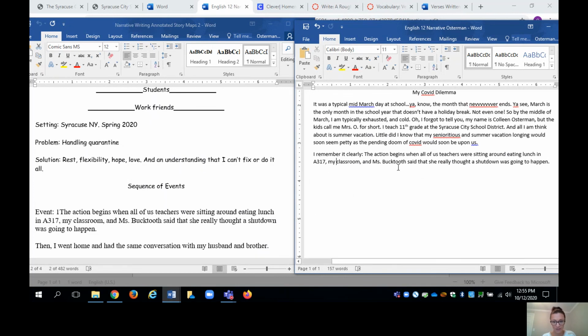So this is the first event. I remember it clearly. The action begins when all of us teachers were sitting around eating lunch in A317, my classroom, and Mrs. Bucktooth said that she really thought a shutdown was going to happen. So for now, in this paragraph, I just want to go into detail. I'm going to say, like normal, I was the last one to use the microwave.